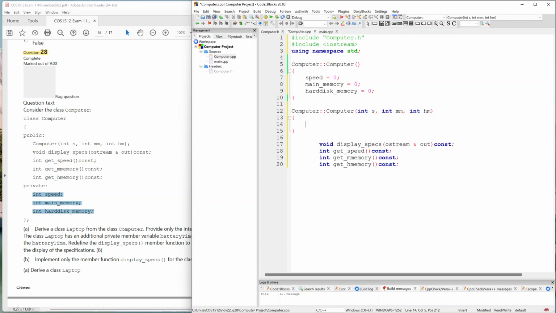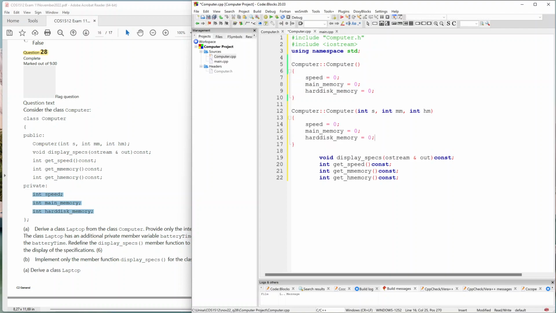I'm just going to copy this and paste that there, and then this is going to be S, this is going to be MM, and this HM is going to be here.